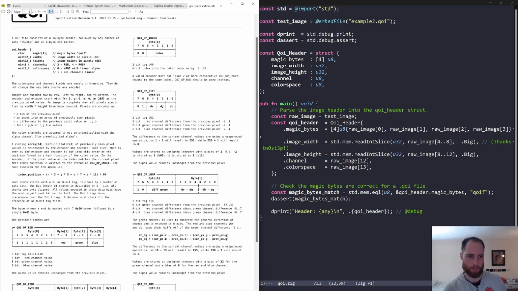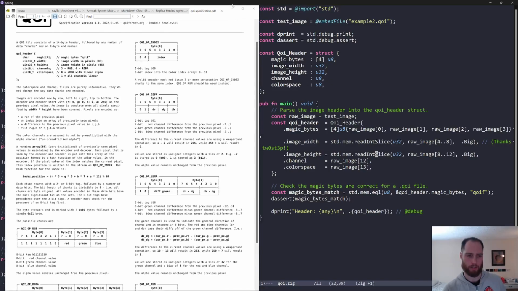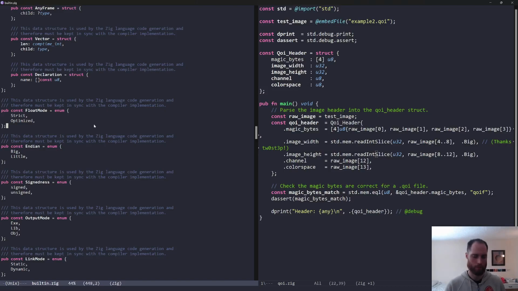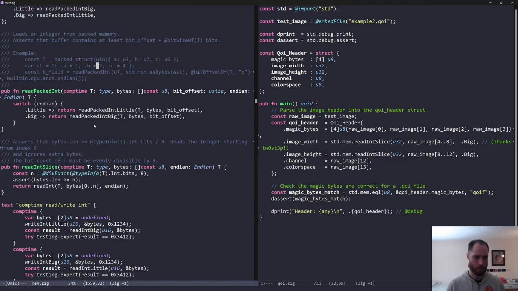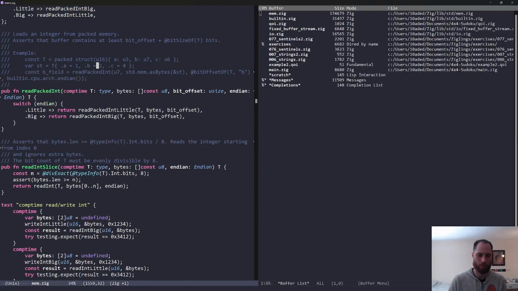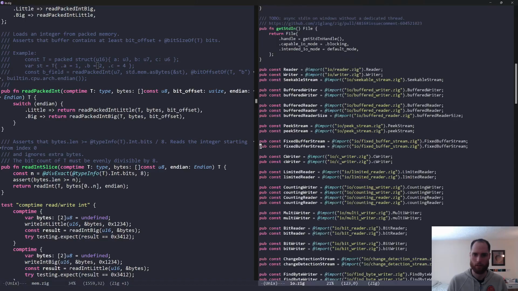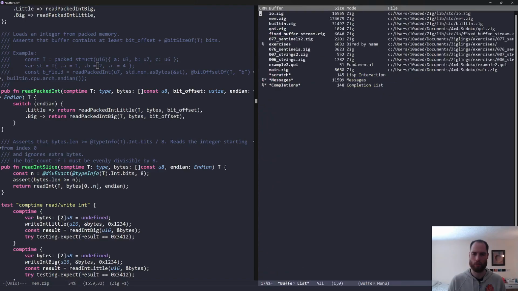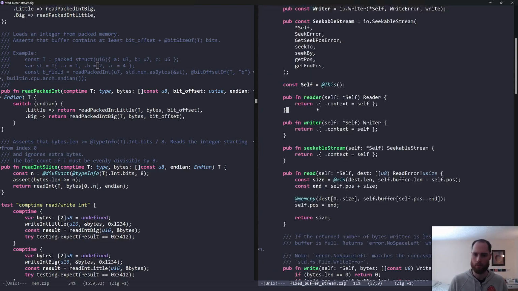Okay, but back to where we were before. Back to the IO reader, that's right. So where is it? Is it in io.c? No. Fixed buffer stream.